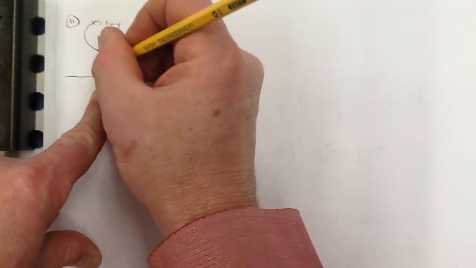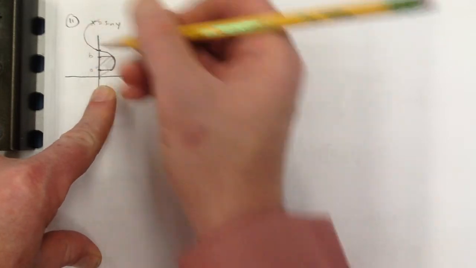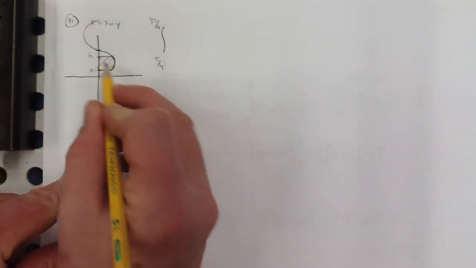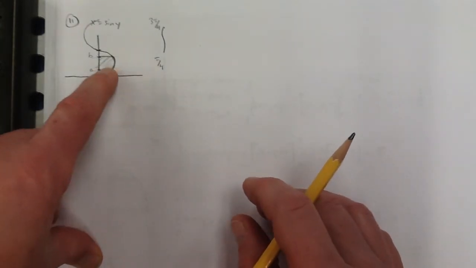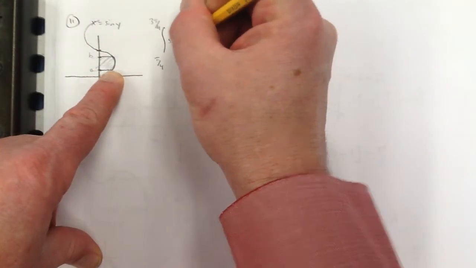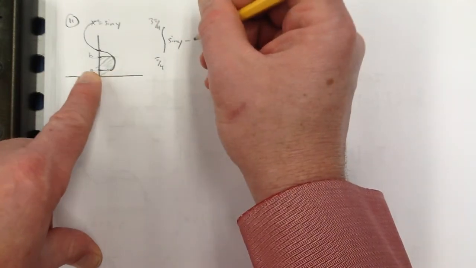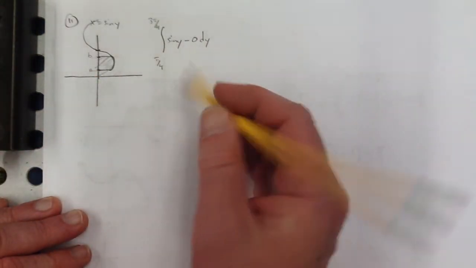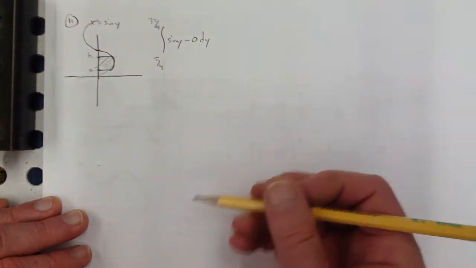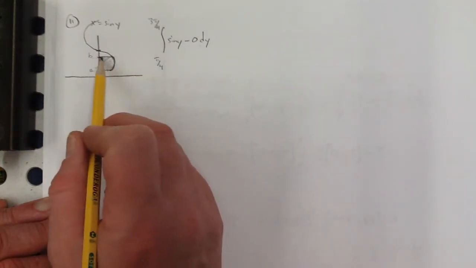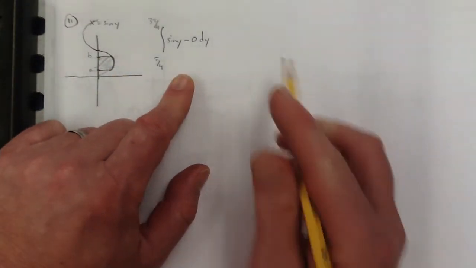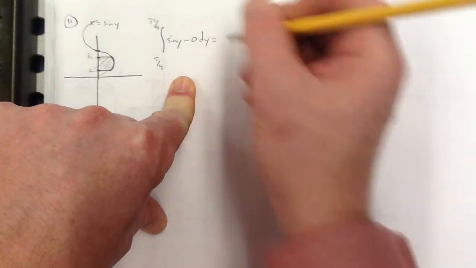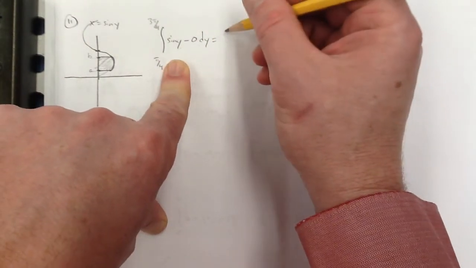And now notice that our limits, like the a and the b from our notes, are now on the y-axis. I'm going from here to here. And from there to there, the sine function, sine y, is on top, and the axis is on the bottom. This is a dy problem. If you think about what the dx really means, it means all those little tiny bases of rectangles when we make our Riemann sums. So here we're making the rectangles this way. So those little bases are little dy's. And also this is a y, so it better be dy, or you can't do it.